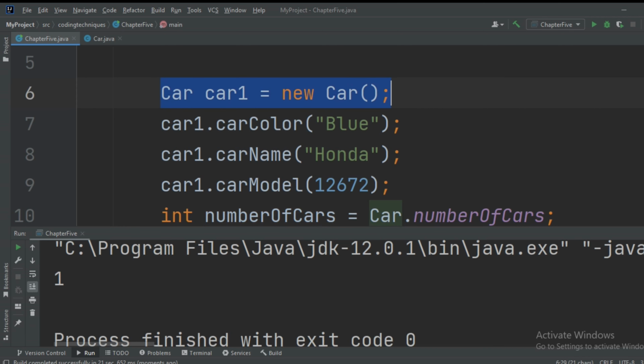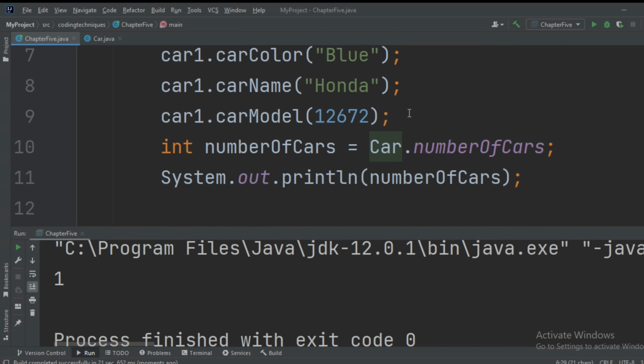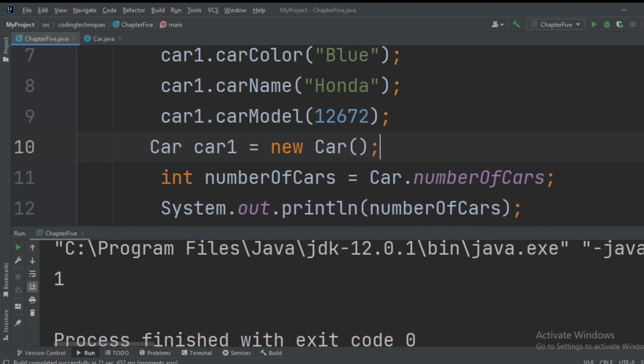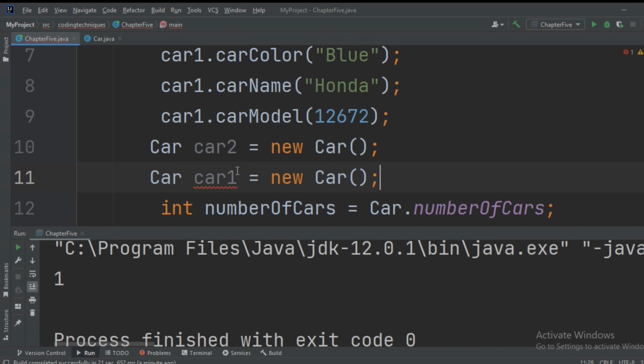Now let's copy this and let this be car2. We can use this object variable to access the method and give values, but it is not important. For now we have to know the number of cars that we created. Let's print and have car3.